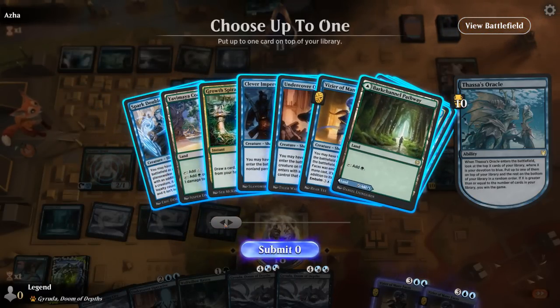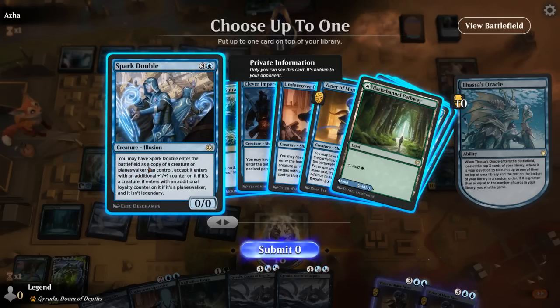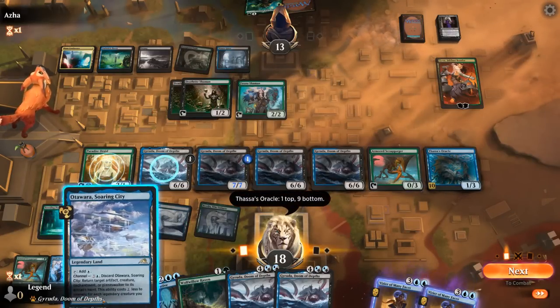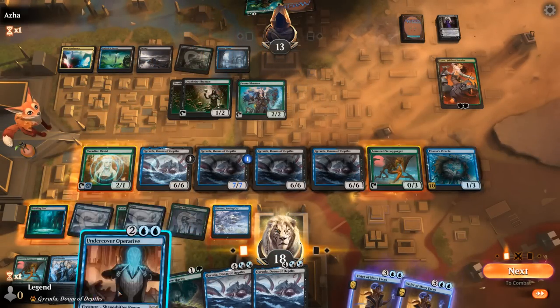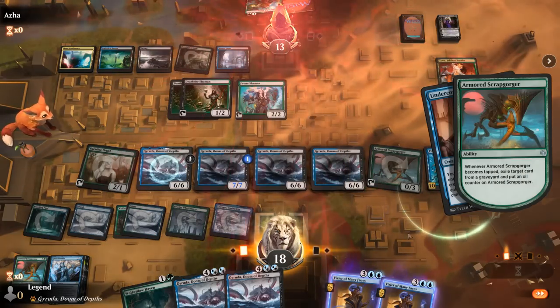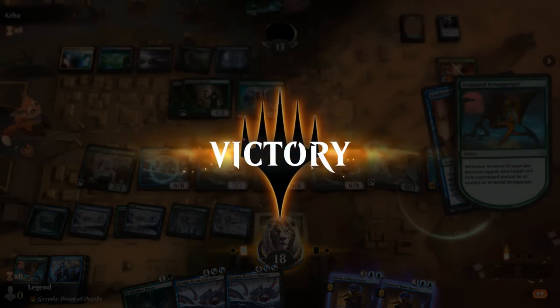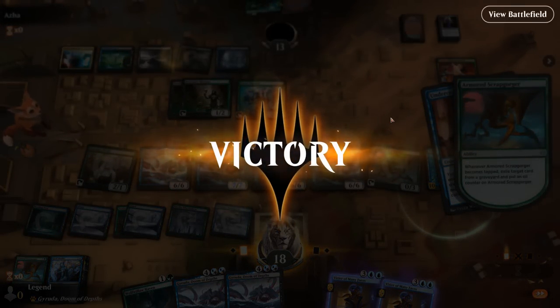So let's see. Put up to one card on top of our library. Sure, I guess Spark Double is fine. And then cast Operative. So we wouldn't be able to Scrap Gorger, and yeah, Operative, copy Gyruda, keep going, and then at some point we'll have enough blue devotion to just win with a copied Thassa's Oracle, so we don't even need to fully combo off, just a couple more Gyrudas will do it. So, very unusual interaction here in Explore. On to the next one.